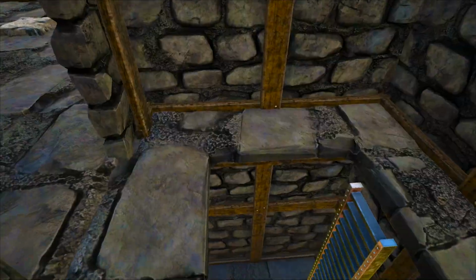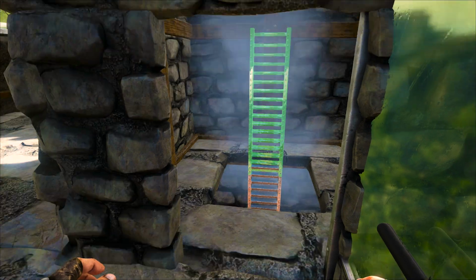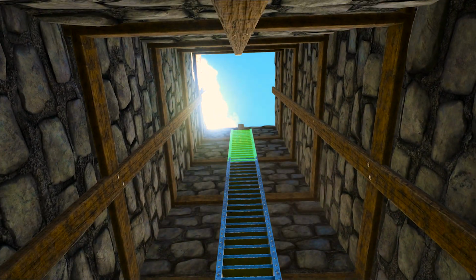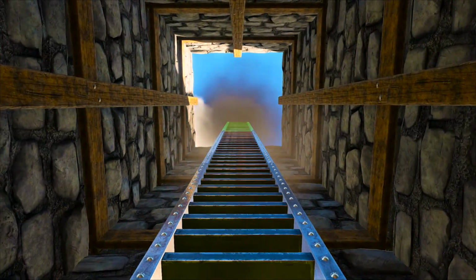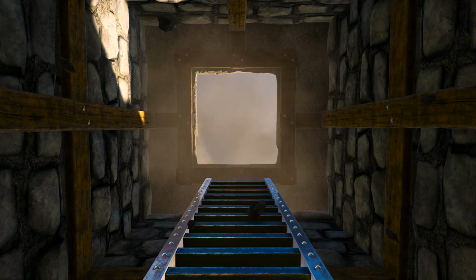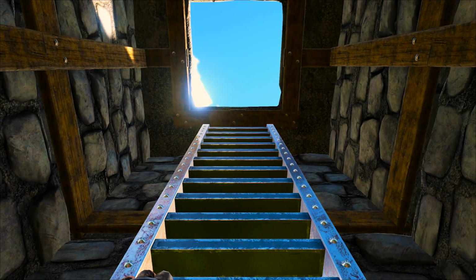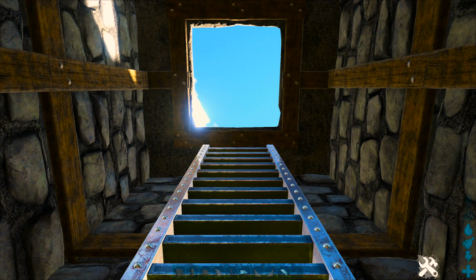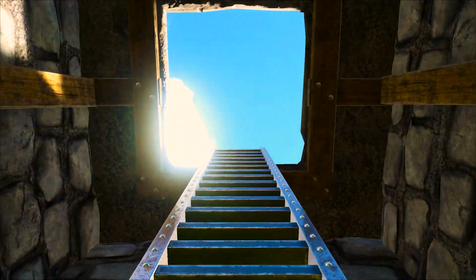So let's go ahead, grab some of our ladders. Alright, so I've got some ladders, and then we'll keep this going up until we get to the top. And there we go. And then up here, we'll also need to grab a hatch frame. Alright, so there we go. There's a hatch frame. Let's grab another ladder to put on here. I don't remember. Where's the ladders? Number 5. There we go.